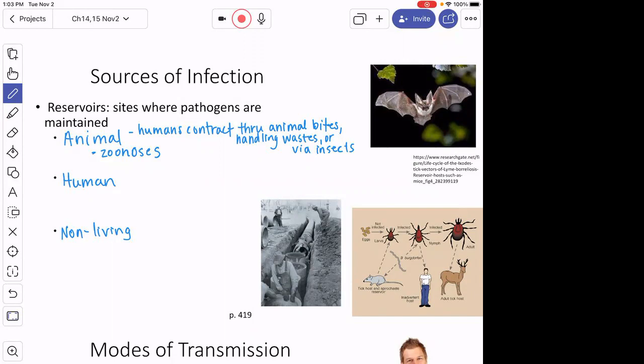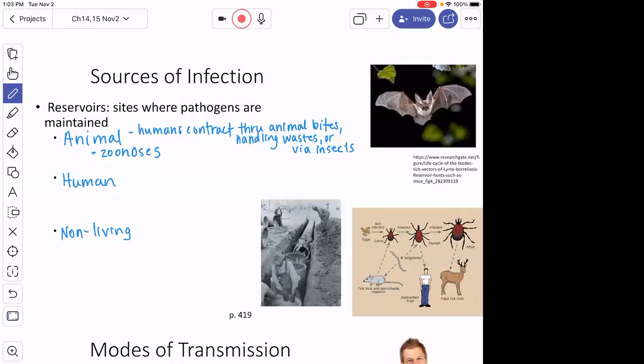A lot of the emerging infections that we've seen in the past 20 years or so have been what we term spillover events. So a pathogen that normally was just passed around in some animal host changed just a little bit, and now it's able to infect us as well. That certainly was the case for SARS coronavirus, and perhaps the case for SARS-CoV-2, COVID-19 as well. We're not really sure about that yet, but it's potentially the case.